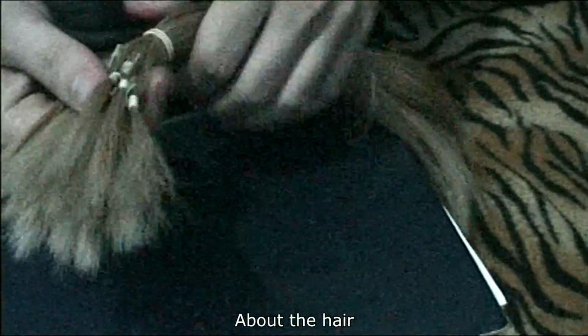A few things about the hair. This is the hair that you saw me separating according to length in the previous video. You can watch it in my videos. And I'm going to show you how I'm going to blend 3 different shades of blonde into one to make the outcome a little bit more believable. So let me just put the different strands.